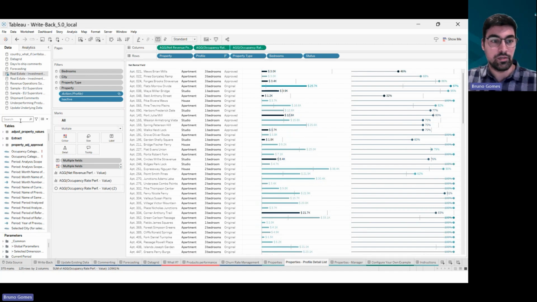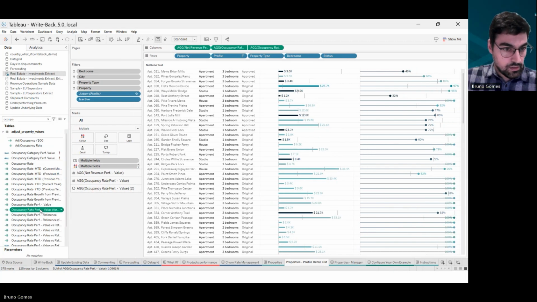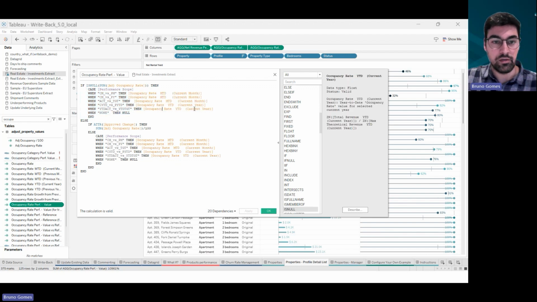So, for example, over here, I could show you the occupancy rate value. And essentially, it has a very simple calculation where if there is no RightBake value, I'm showing the original values that come from here. There's a lot of logic behind the scenes because of the accelerator that calculates this.